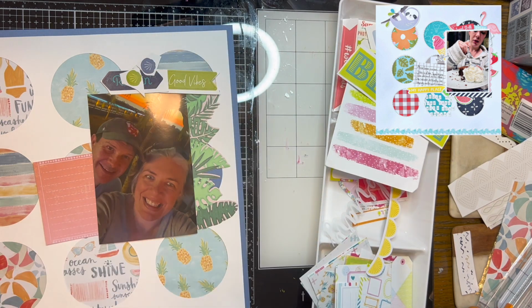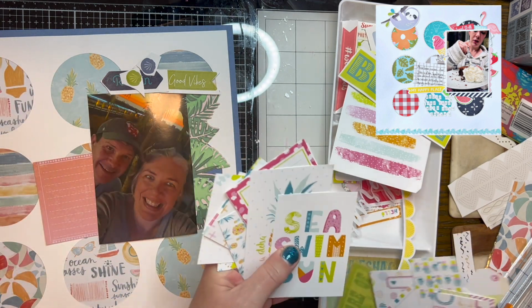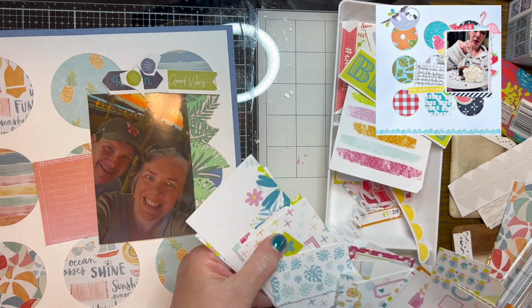But, you know, some of those things that say like aloha, you really could use it as a cluster starter, as Janet from RTS says, and you can overlap it with other things so that you can't see the aloha. So that is something that I could do too.